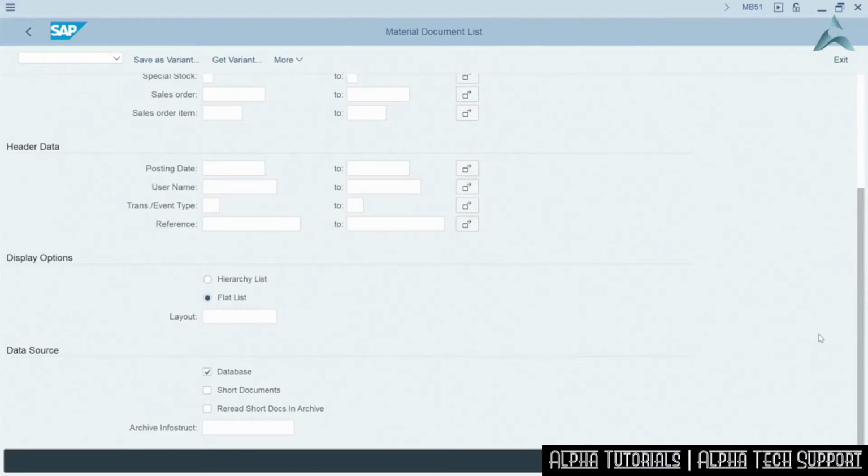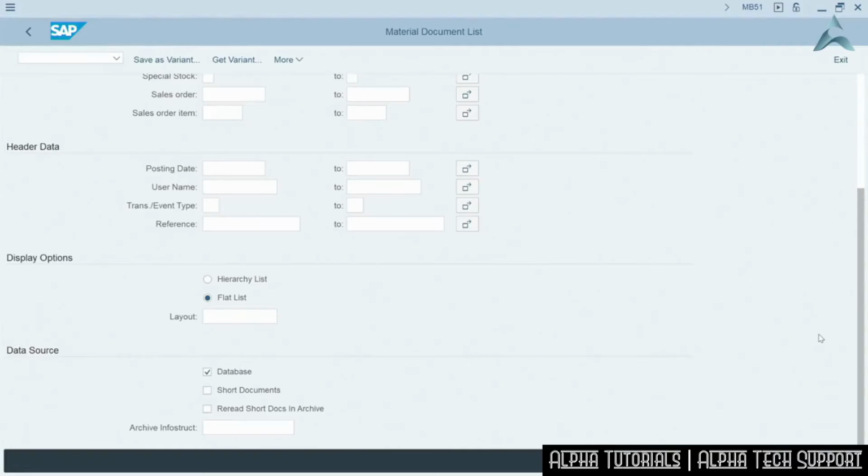Below that are the display options, which have to do with the outputs of the reports. And at the bottom, the data source area is where you want your data to come from. The data source area is usually quite technical and should be set up with defaults that will work for what most users are reporting on.